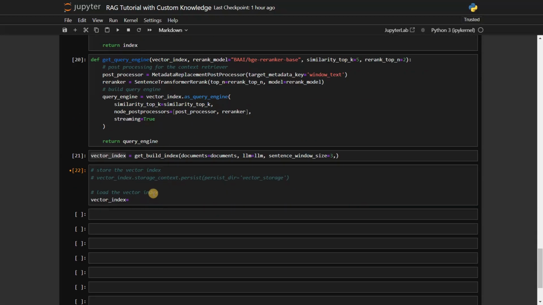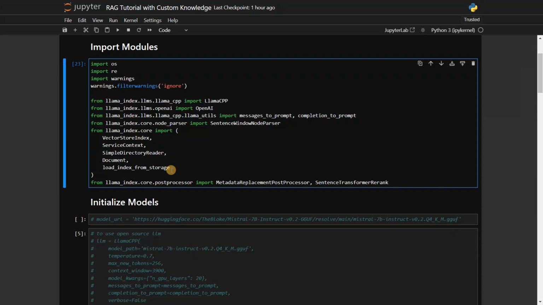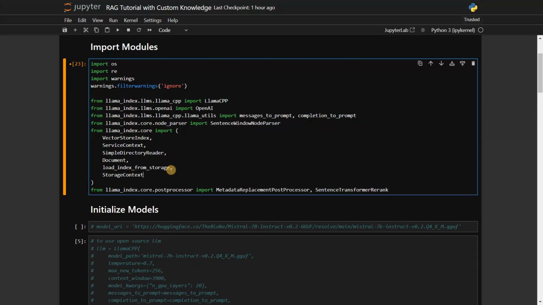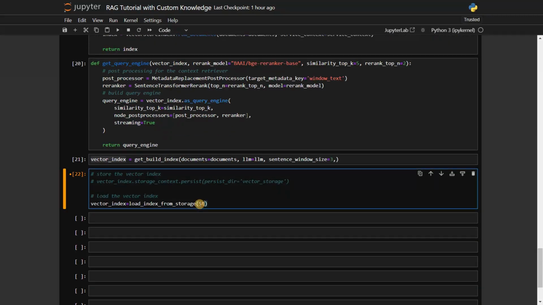Okay, let's load it. Load index from storage. You have to pass the directory, storage context. That we also have to import. Storage context. Okay, now storage context dot from defaults persist directory. Pass the directory that you have used.